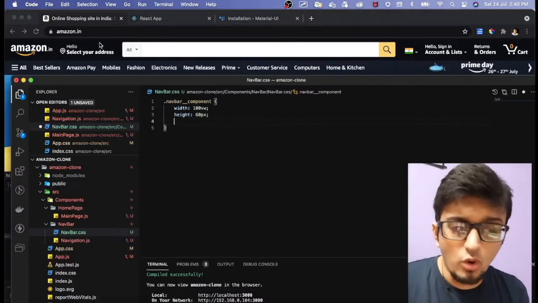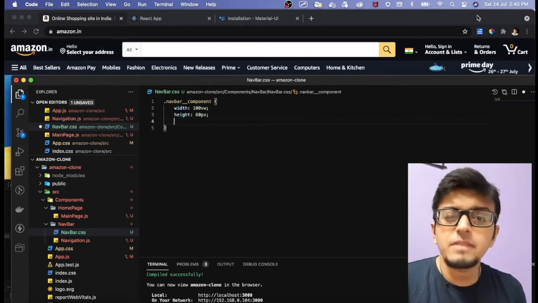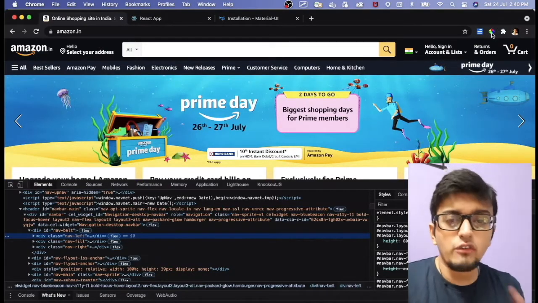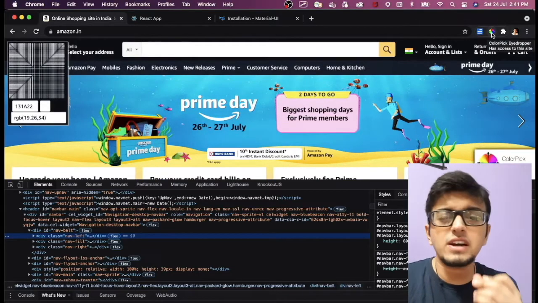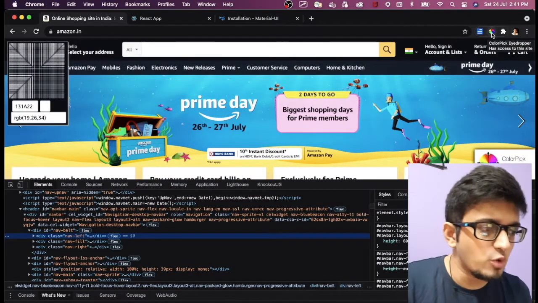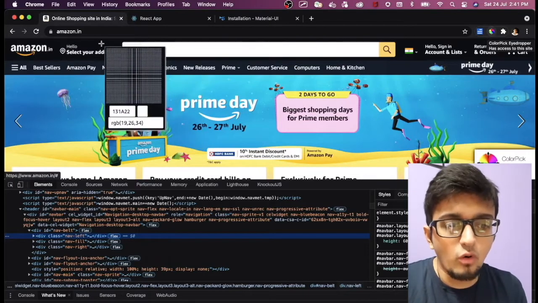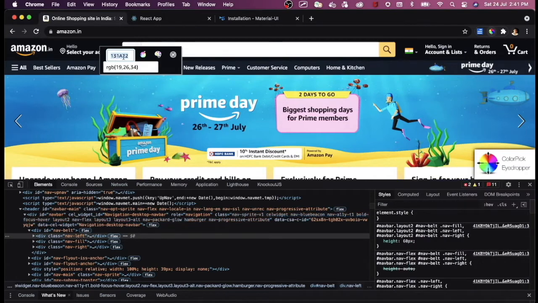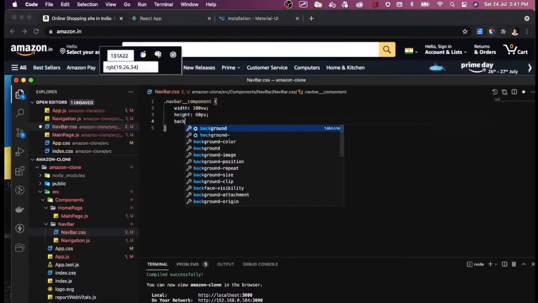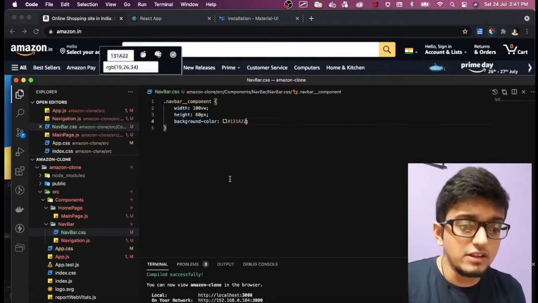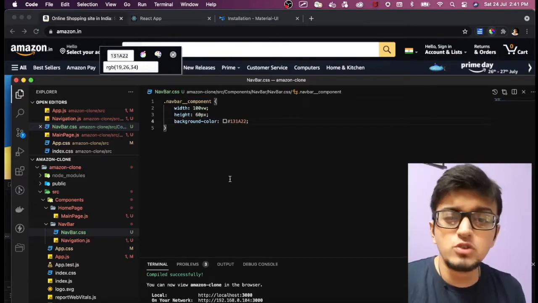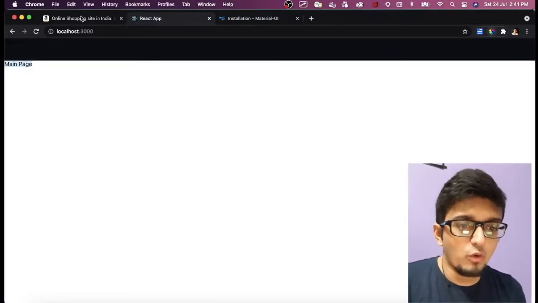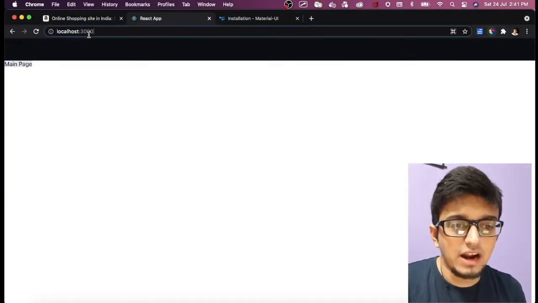Now let's get the color code, and for that we will be using a Chrome extension called color picker. This will actually help us to debug all the color codes used within the application. Over here, if I hover over this color, you can see this is the color code that is used. So let's copy this color code and give the background color as this one. Let's save it and go to our browser to see whether we got a similar navigation bar or not. And great, you can see over here we got a similar navigation bar at the top.